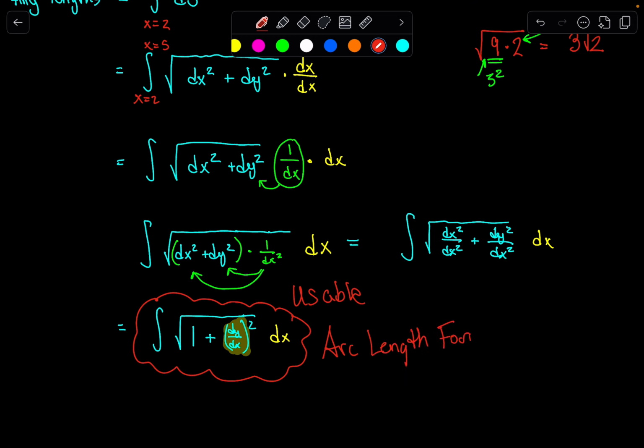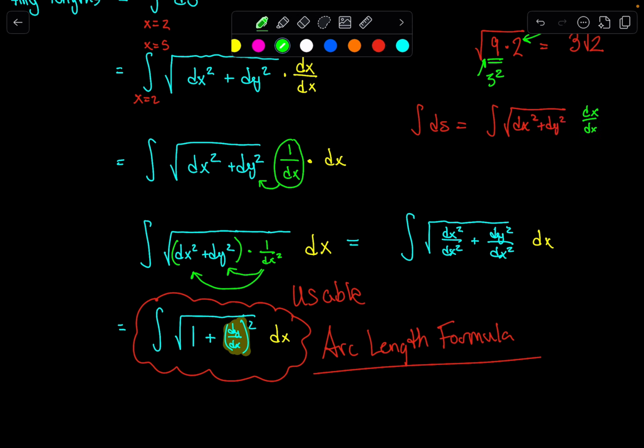And if you're ever wondering, do I ever memorize this formula? The answer is no, I never memorize it. Every single time I just tell myself, look, I'm adding up a whole bunch of tiny arc lengths. Adding up tiny arc lengths, that's square root dx squared plus dy squared. And then I remember that I need to get things in terms of dx, so I put dx over dx, and then I remember to do the fancy little math to get it on the inside. So if you want to memorize this, that's cool, but there are going to be various applications where maybe memorizing it isn't so useful.